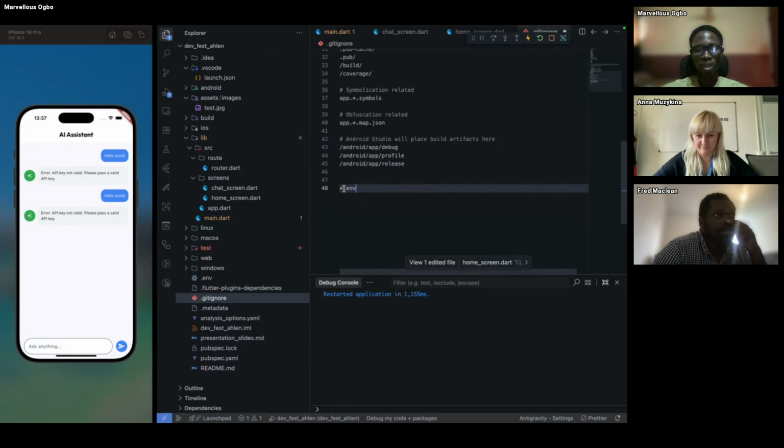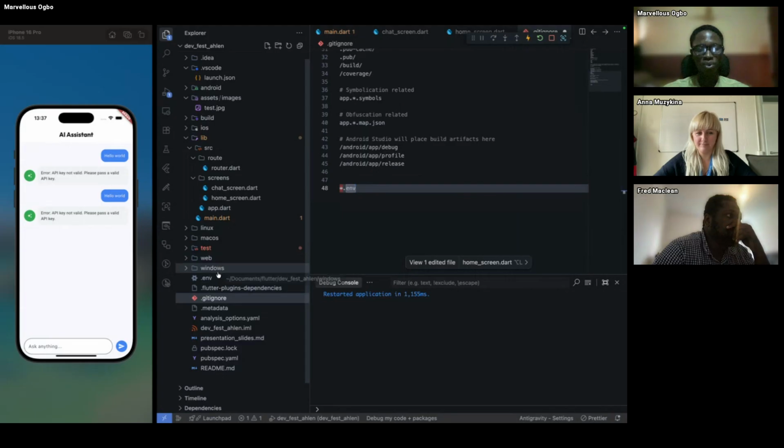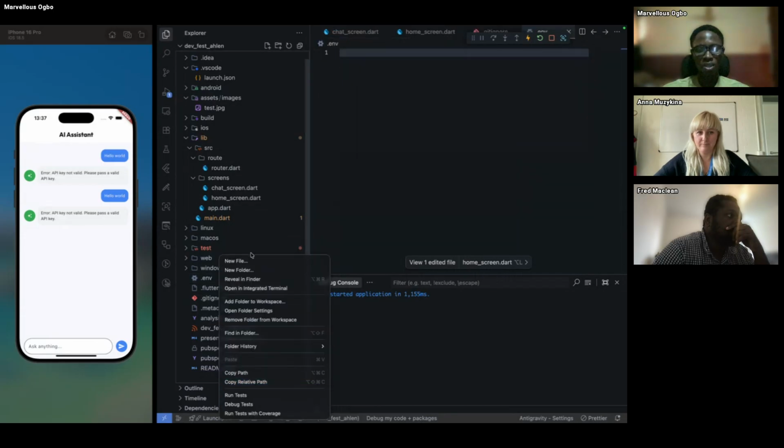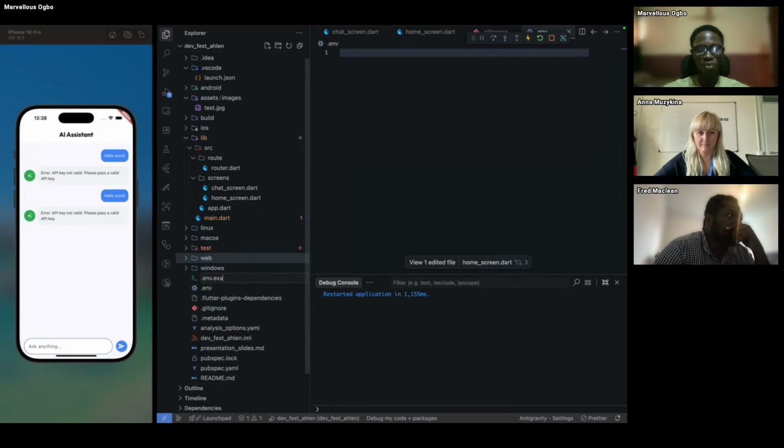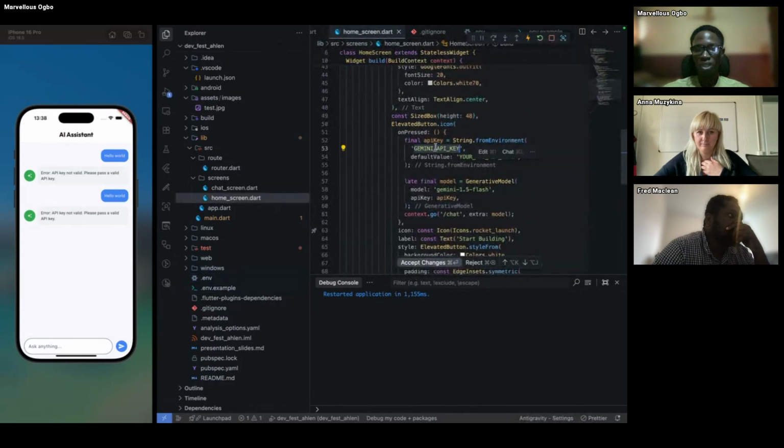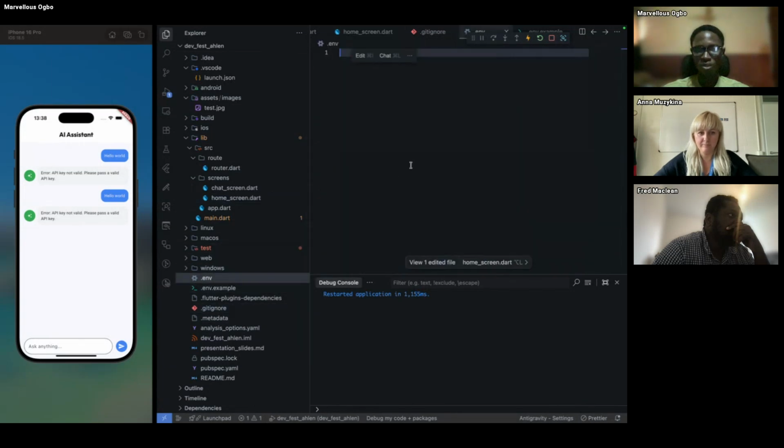because I don't know if I'm going to create any other env file along the line. So that simply means anything with this extension .env should not be added to our Git repo. But for easier use, for users to easily understand what our env holds, we can simply do this: create a new file and call it .env.example. Okay, let's give a good example here. So for this, you need a Gemini API key and your API key here. So I'm going to paste that inside of our .env file.